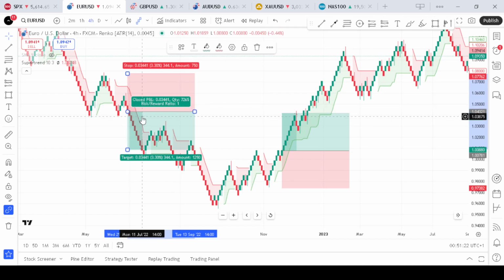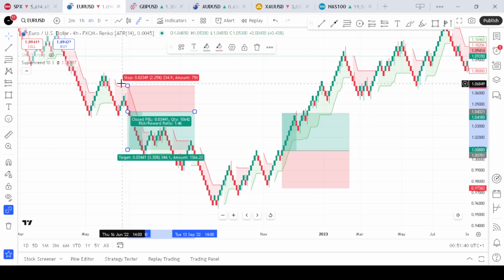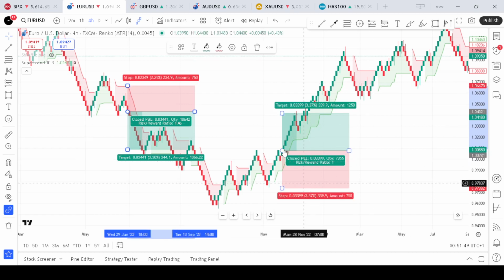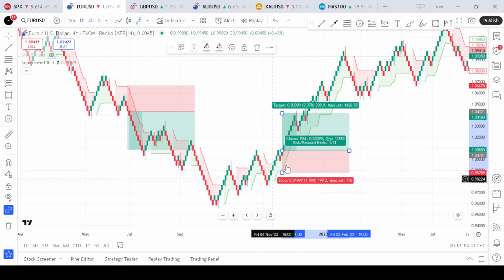The next is we have to determine where we will set our stop loss. We always place our stop loss beyond the opposite side of the super trend line, meaning in a sell position you place your stop loss above the super trend line. This approach allows you to stay in the trend for as long as the trend remains intact, while providing a clear exit point for a trend reversal. While in a buy scenario, you set your stop loss just below the super trend line.